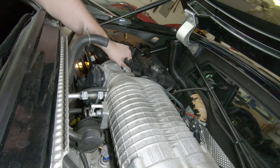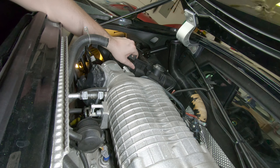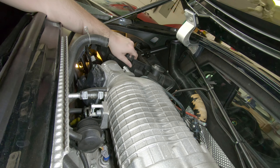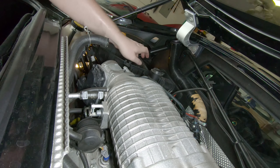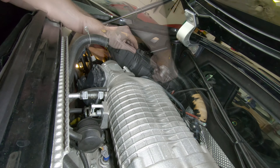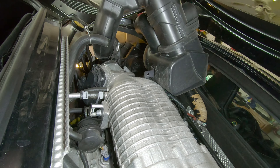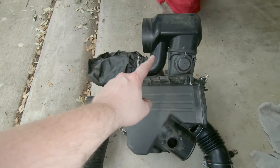Okay, hold on. There's still one — there are actually more hoses down here. There's going to be like a clip or something — it's like one of those little pushing clips. You can see that metal bracket that it's attached to — you can just pull that hose away from it. There you go. You know, it's not actually that bad as far as working on mid-engine cars go. It's coming now. Wiggle it. All right — so here's the factory intake.